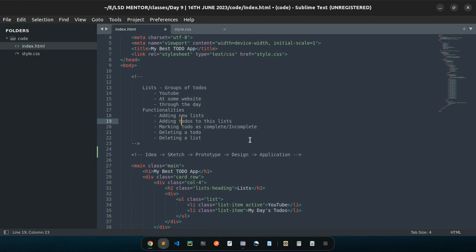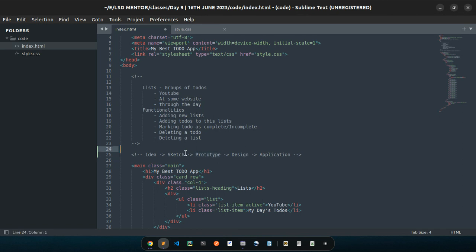So Robin has pointed something out about the question from Jeremy. You have to have your idea, a sketch of what you are building, a prototype, a design, then an application. A prototype is like improved wireframes of what you are building. It's your design but without the colors, without anything.